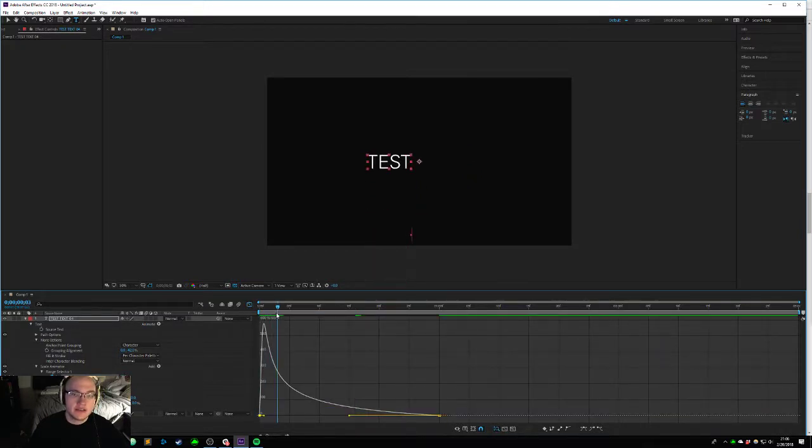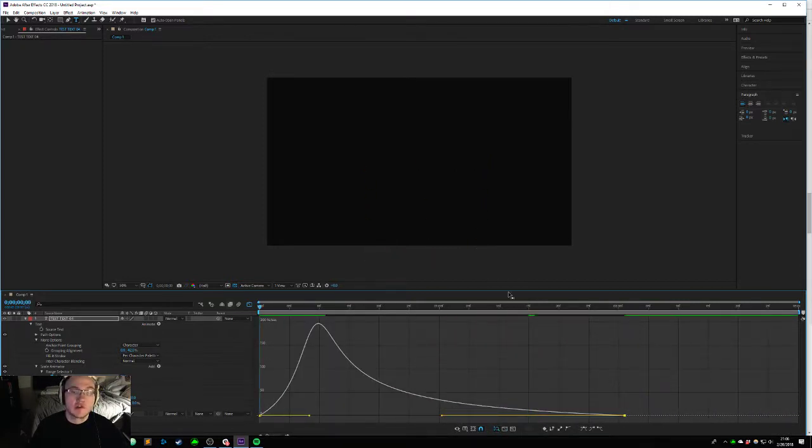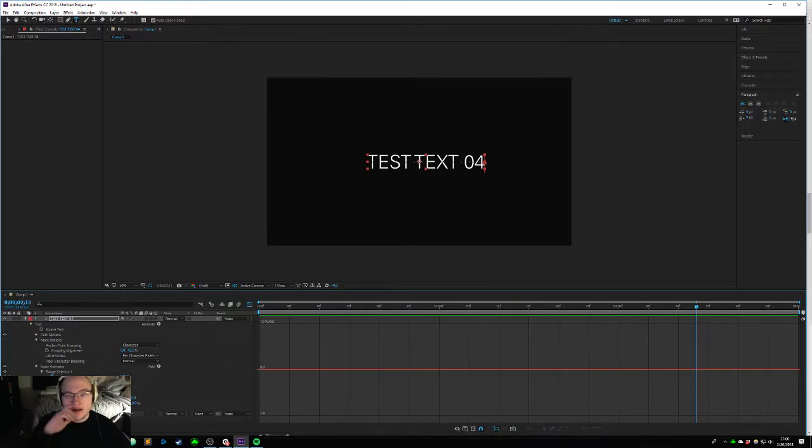So you can see that if I play it, they're coming up from the bottom like that. Let me stretch this out so we can see it. Both of those properties are animating in tandem, right? You've got this position and the scale happening at the exact same time. One of the first questions that often comes up is, how do I animate these different properties independently? The way you do that is, remember how we have this animator.